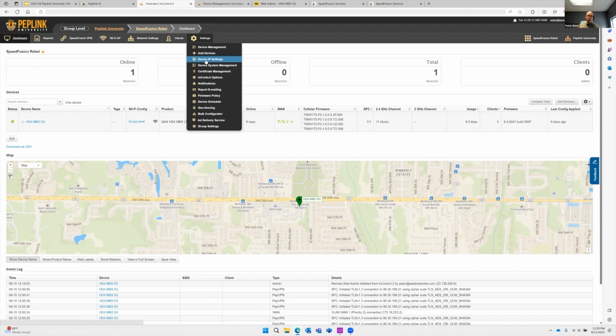Complicated, super powerful. I did a project where we deployed a large number of routers, and I just created an Excel spreadsheet with all the serial numbers, the subnets, and then put in all the settings, imported it there, literally brought the routers online, boom, they all got programmed in a matter of seconds. It was really cool. System management allows you to configure the device password, randomly generate passwords for devices.